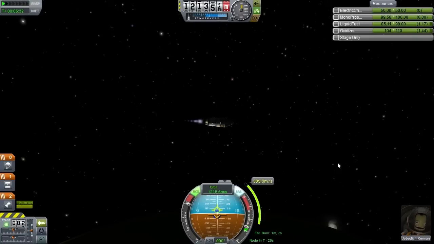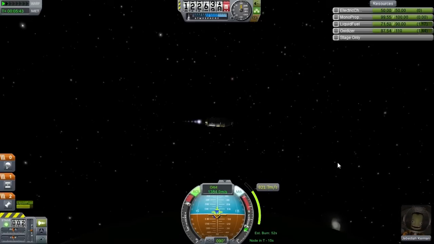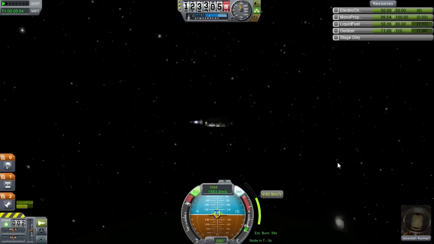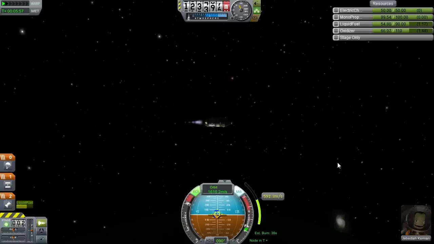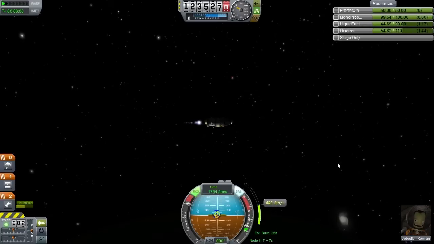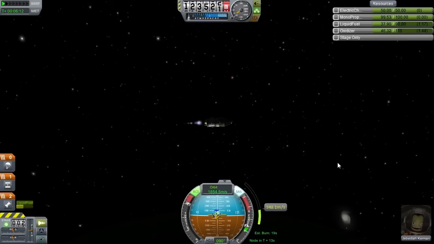So yeah, our estimate is about a minute. That's kind of what we expected. So we're just going to burn for another 50 seconds or so. We're just coming up on our node point now, so this should be fairly close to 30 seconds or so through the estimated burn. So we're about 5 seconds late on our burn. Not much we can do about that. We've used already half of the fuel in the second stage in order to achieve this, so this is going to be pretty tight.